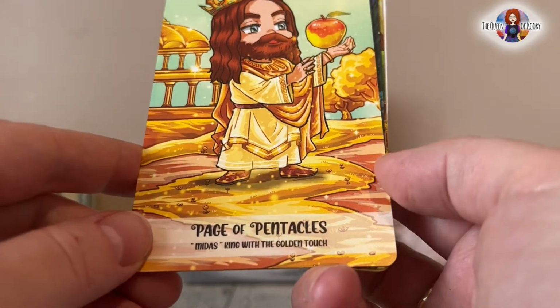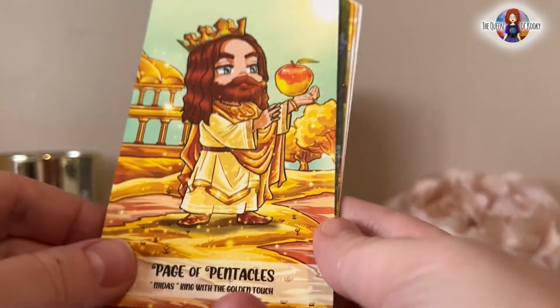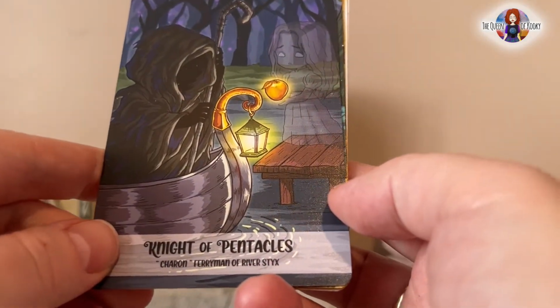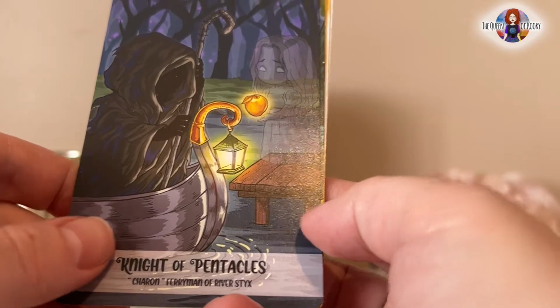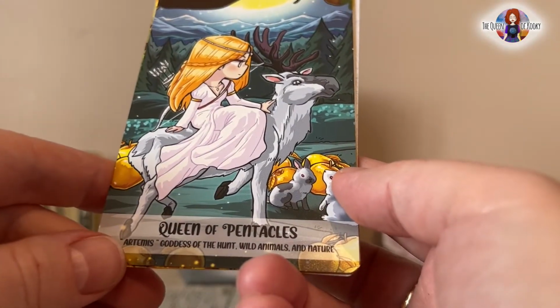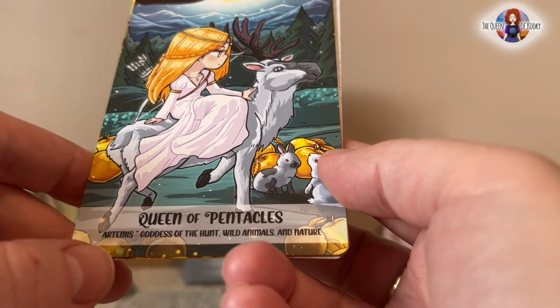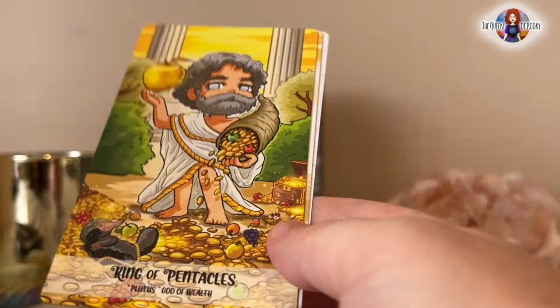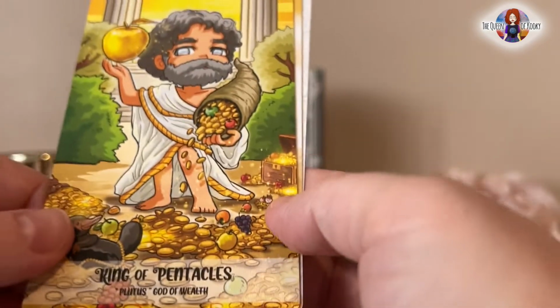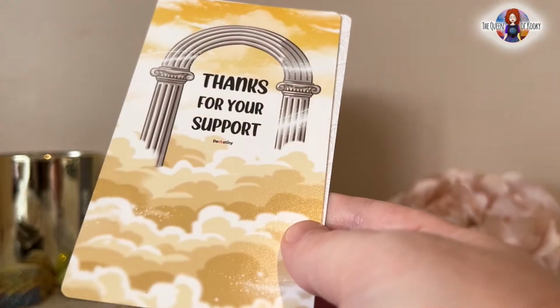It does work really well. Page of Pentacles being Midas, the king with the golden touch, and he is indeed very golden there. The Knight of Pentacles being Charon, the ferryman of the River Styx. Oh, that's quite creepy. The Queen of Pentacles there being Artemis, the goddess of hunt, wild animals and nature. And the King of Pentacles being, is it Plutus, the god of wealth. So that's really interesting.